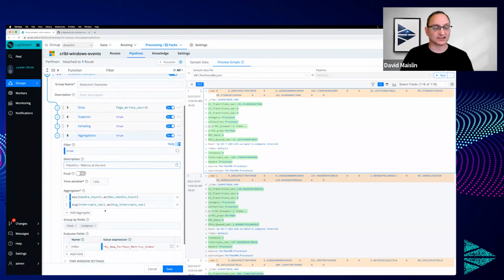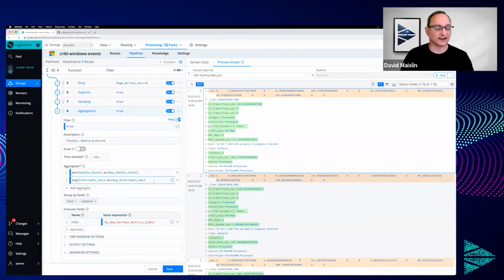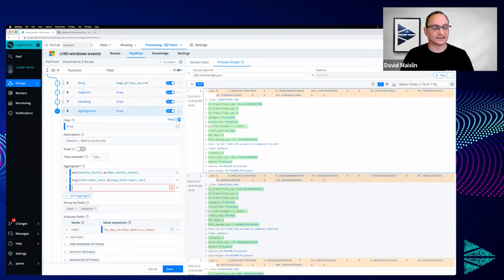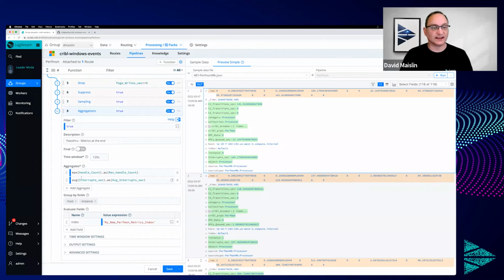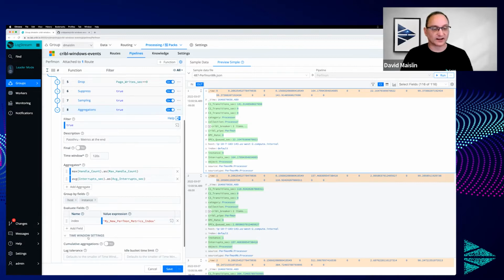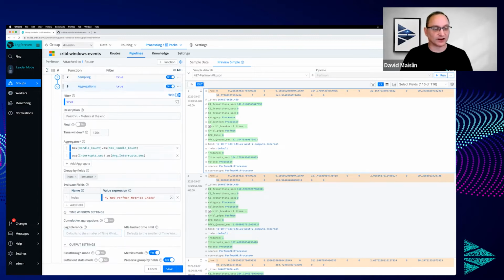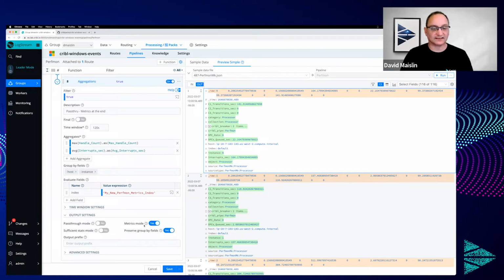And then aggregation. For those that haven't played with this function, it's really great because if you're used to the stats command in Splunk, then you should get very familiar with the capabilities of the aggregation. Because what I can choose to do is give my statistics here, group by whatever dimensions I want here, set a new index because I want to send this into a metrics index, and pick the time window settings. But one of the favorite pieces of this is this.